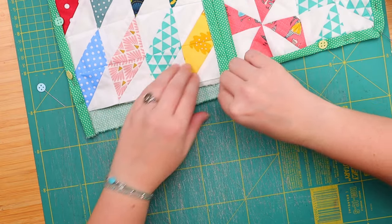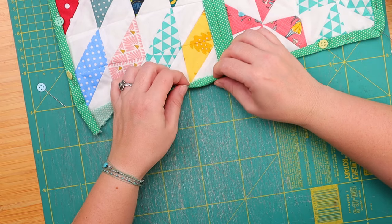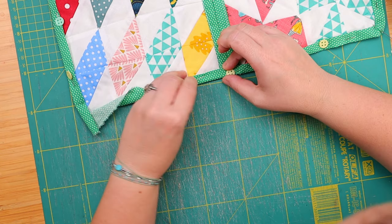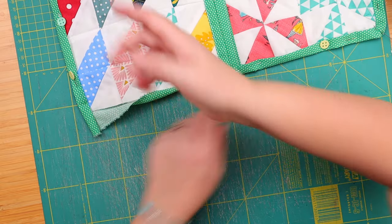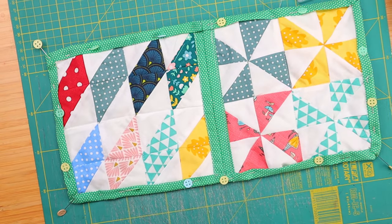Now you could have sewn both these strips together, but I prefer to do it this way. You can do it either way — it really doesn't make a difference. I think they both work. It's probably easier if you just sew these two pieces together so it becomes one continuous piece of fabric. And now we are just going to sew the whole thing.